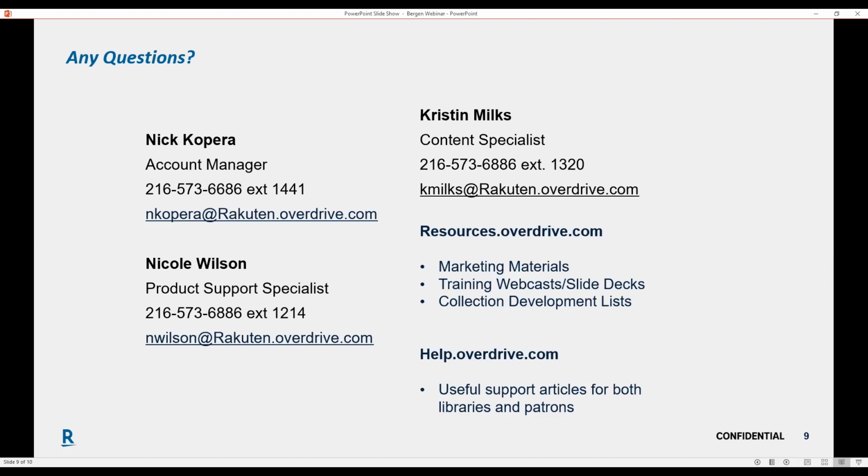The other nice thing that I find really helpful, and honestly, when I'm searching for a book to read, I tend to go here, is collection development lists. So Kristen's team, like I said, they're all former librarians. They put together really great content lists. They're very specific, so there's things like Stranger Things read-alikes right now, which is great, obviously a very timely topic. So there's tons of lists that are holiday focused, read-alikes for hot TV shows, movies, that sort of thing. So these can be used for shopping and then also curation as well.